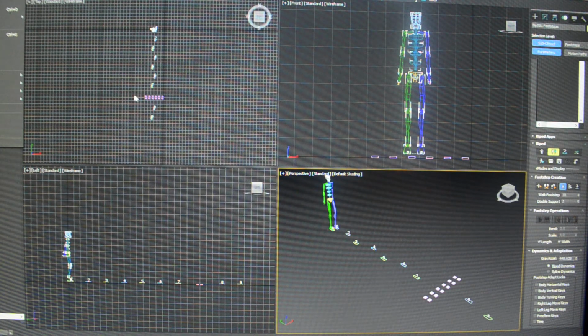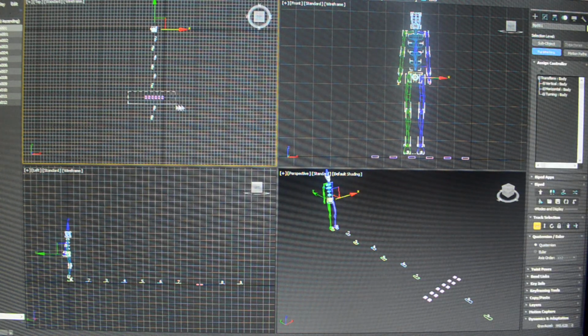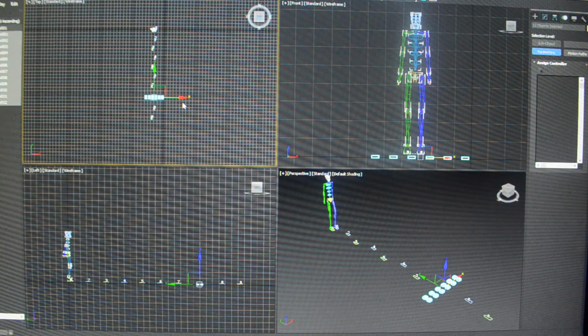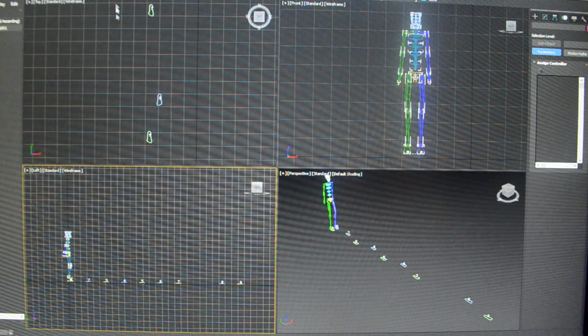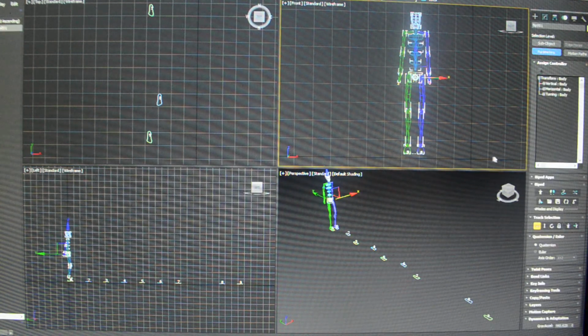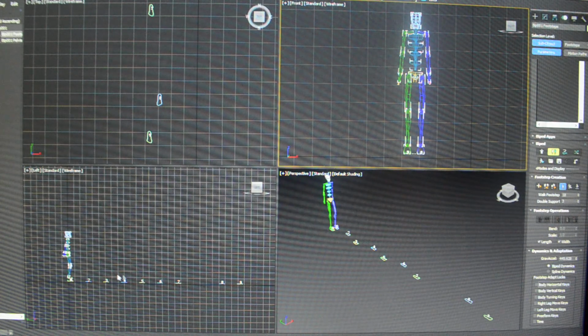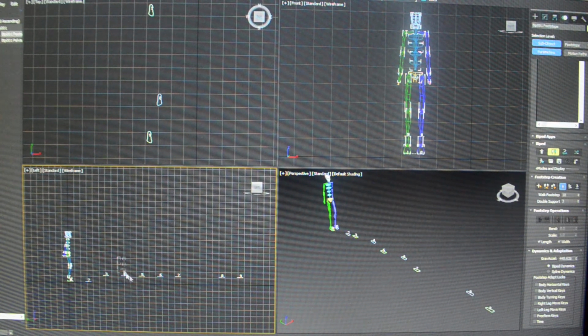Alright, so let's pretend the Legos aren't there anymore. Oh, I'm still in this mode. I gotta get out. Sorry. I'm still in footstep mode. Alright, I'm gonna remove the Legos, because I want to show you that you can make them climb stairs. Oh, I gotta get back in footstep mode. Sorry. By lifting them up in elevation.